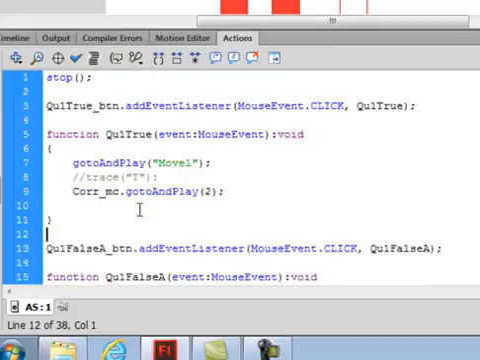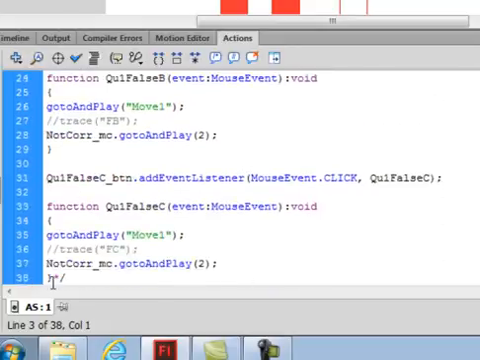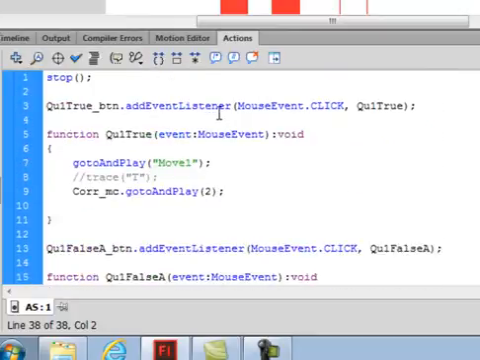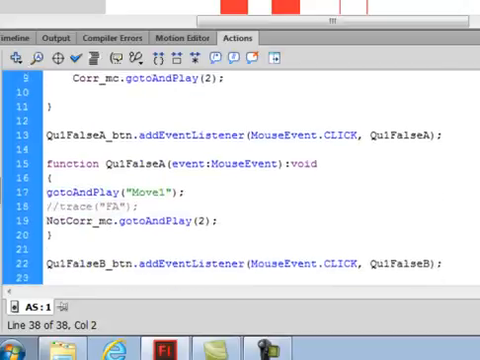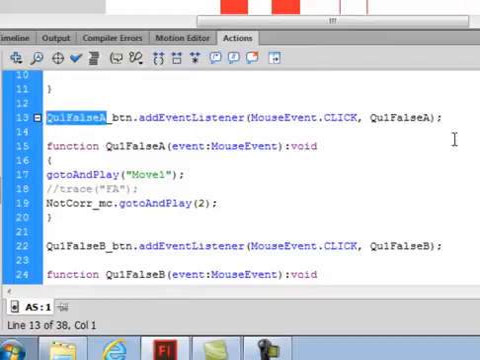You couldn't copy this and paste it in and make some minor changes, or you can write it from scratch. It's up to you. I'll just show you what you would be working with. I've already gone through this one for you. This is for the first wrong question, which we called false A. So this would be Q1 false A.